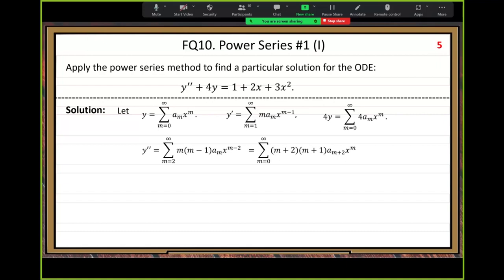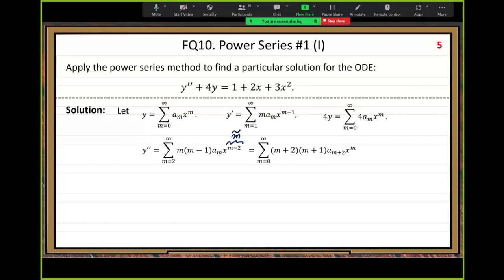We can use a special variable substitution. For example, use m tilde, or m prime, hopefully not confused with a derivative, to represent m minus 2. When m equals 2, m tilde equals 0. After we make the change, we want to go back to m, because tilde is something extra and we want to keep it as simple as possible. So after the substitution, we go back to the original m.